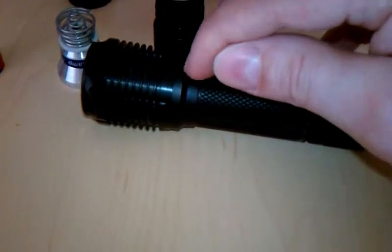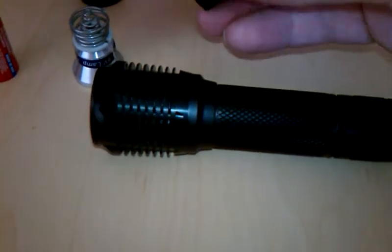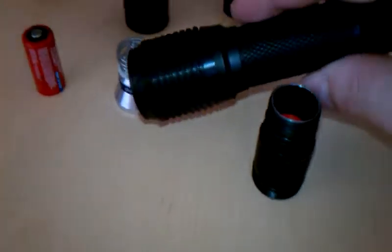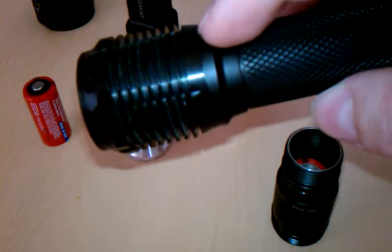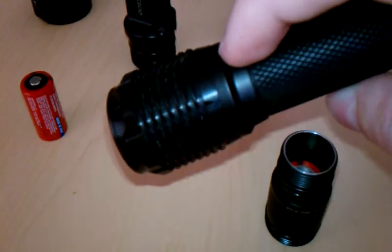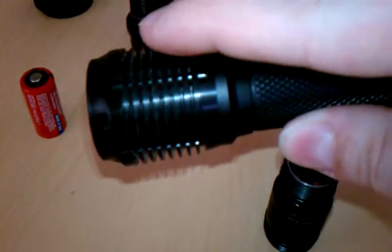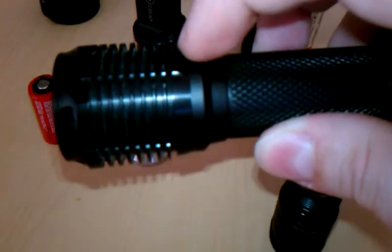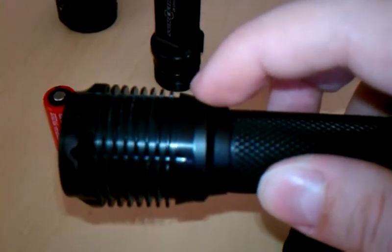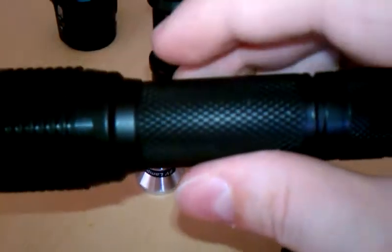Just a quick note, this thing here is its own separate piece of hard anodized aluminum. It unscrews from the top. I could screw it onto this. It would accept any P60 size drop-in at that point. And because of the novel way that it is designed, it actually can adjust based on the length of the drop-in that you're putting in there to ensure that there's no gap between the head and the body. But with this particular head, there's actually an overlap where the thread stops somewhere around here and then the hard anodized aluminum comes down past that and would also cover any gap. So you've got double gap coverage running a setup like this.